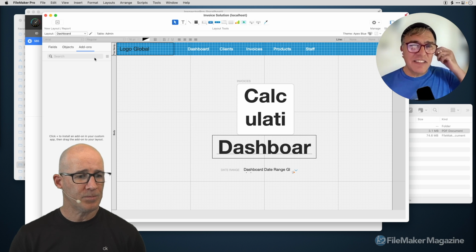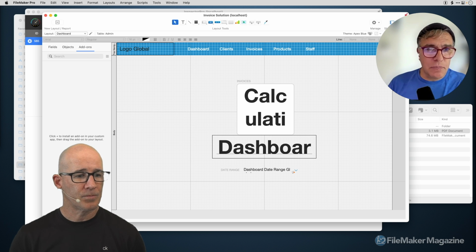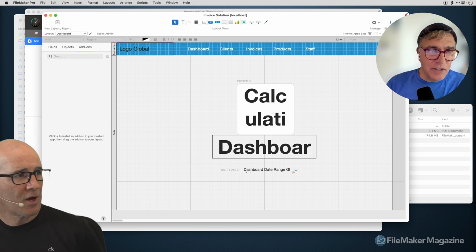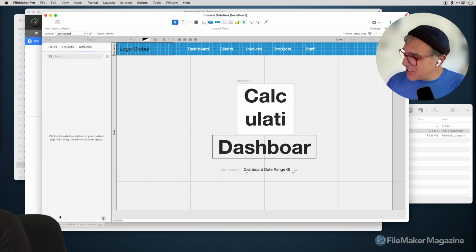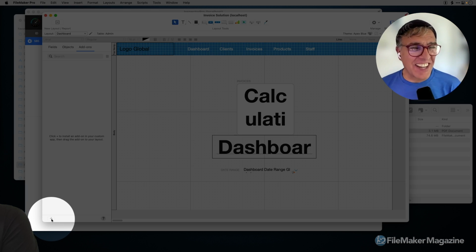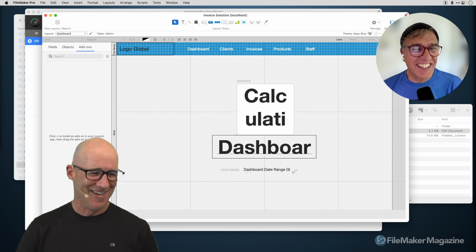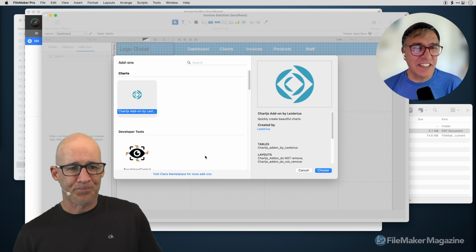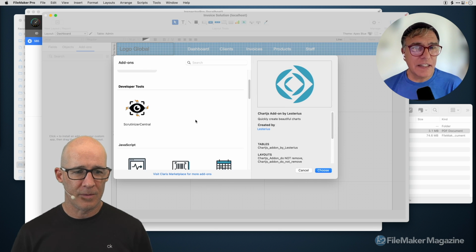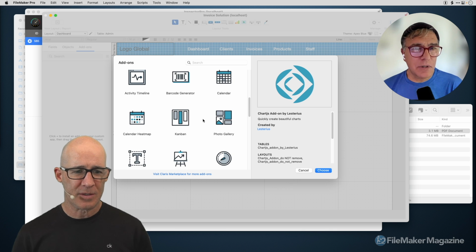Add-ons. So click on add-ons, and then at the bottom there's a little plus icon. I can't see it because you're standing in front of it. Yeah, there you go. There it is. Right there. Okay. There it is. And so you click on that, and then you go ahead and I'm gonna add InspectorPro.